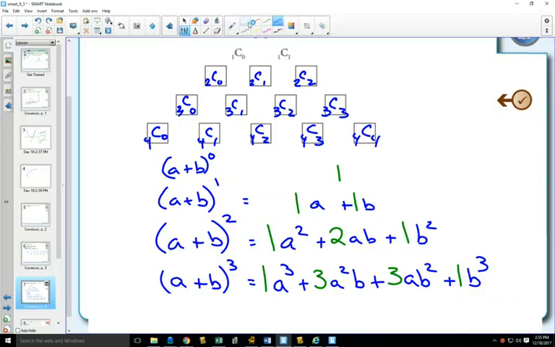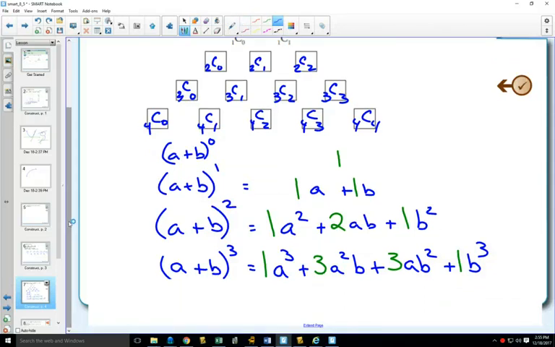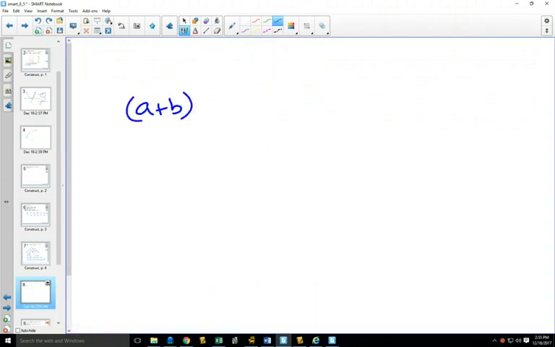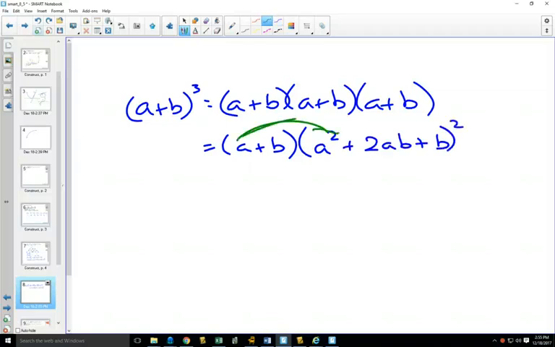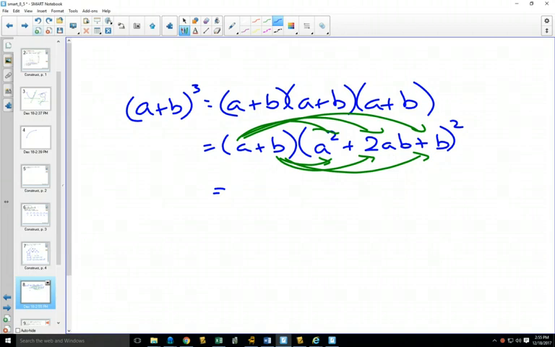A to the 4, let's... Now, you could have done (a + b) cubed the old school fashioned way, right? Which means (a + b) cubed is (a + b) times (a + b) times (a + b). And you already knew (a + b) squared was a squared plus 2ab plus b squared. And then you go zoo, zoo, zoo, zoo. It's b squared, not... Yeah, that's right, that little 2. Just erase it. Q.